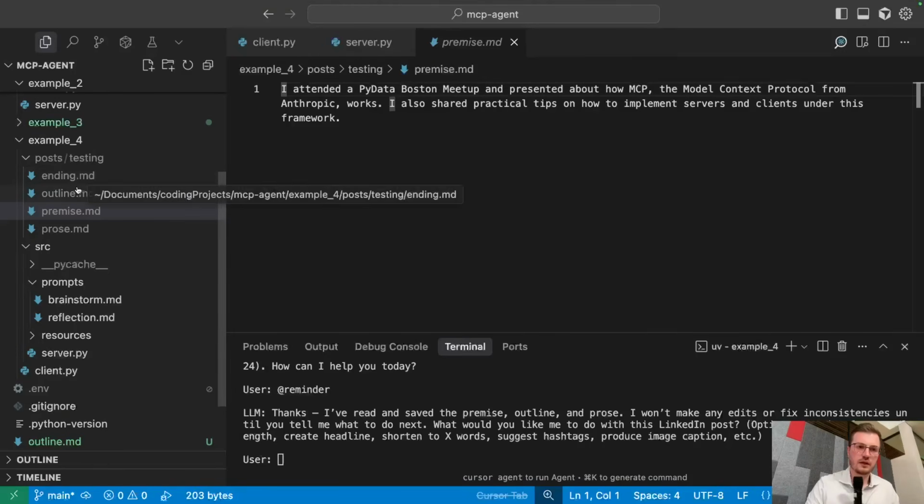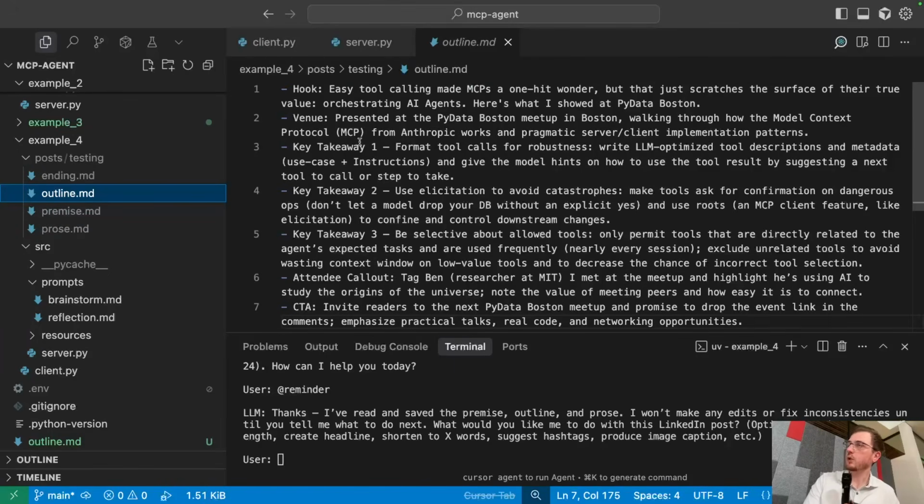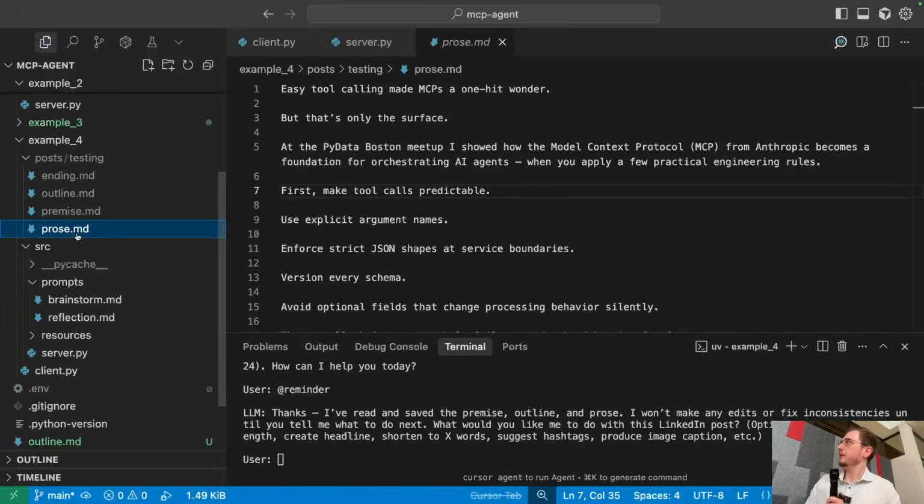So I also have an outline of a post, which is a bullet point list of stuff I want to talk about. I have the actual prose written in, what is it called, broetry. Yes, these single sentences with spaces in between, the typical LinkedIn style, because I prompted it to write that way. I have all of this prepared, and now the LLM knows because I loaded it, so now I can say /context.